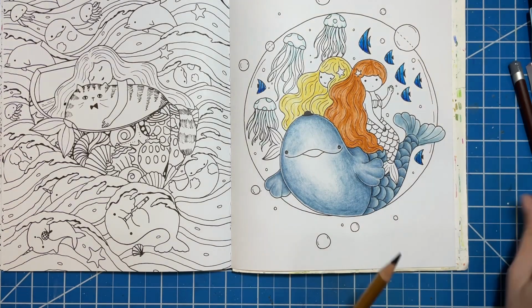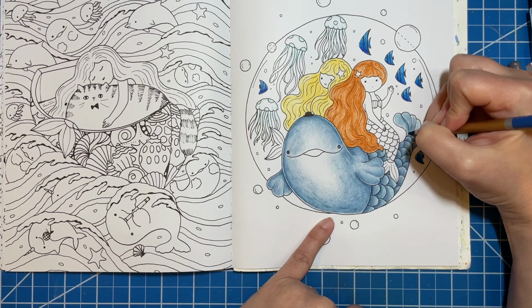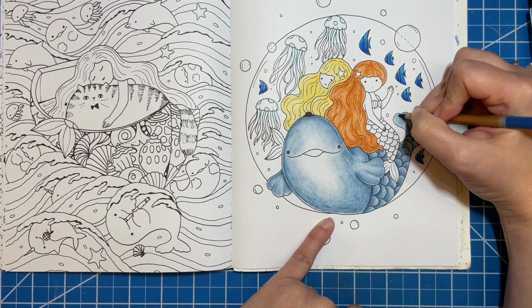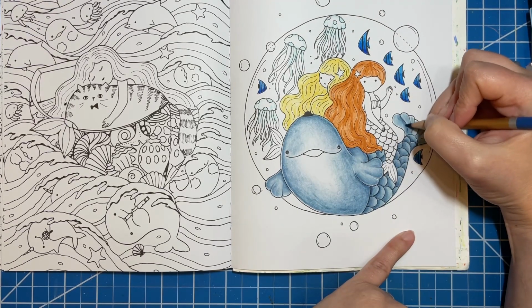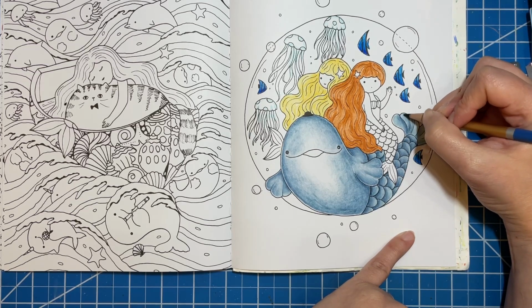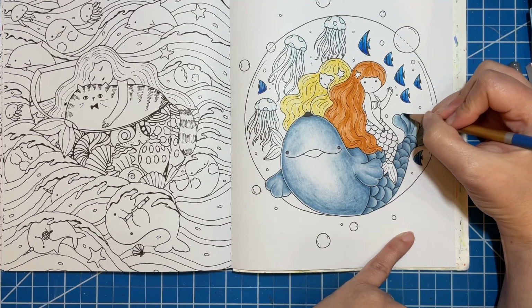All right, he's looking okay, right? Let me just finish him up. So the mermaid's tail is going to be kind of like a light blue and then going into a dark blue around the edges, kind of like the fish are, sort of. Not quite as bright.